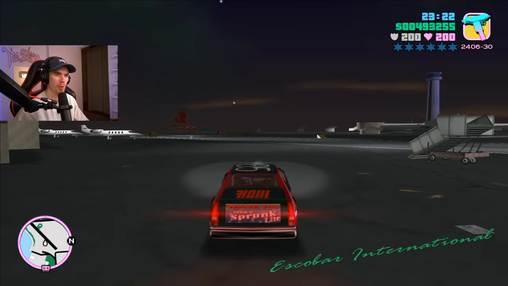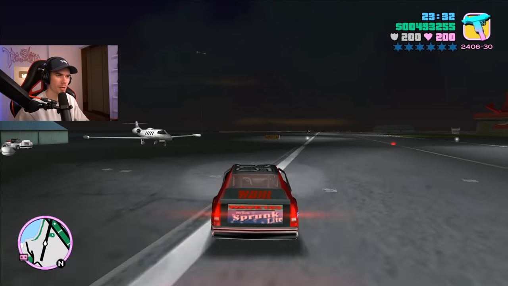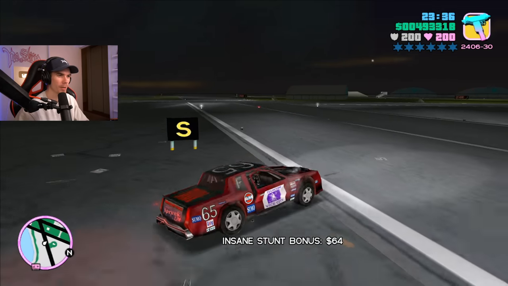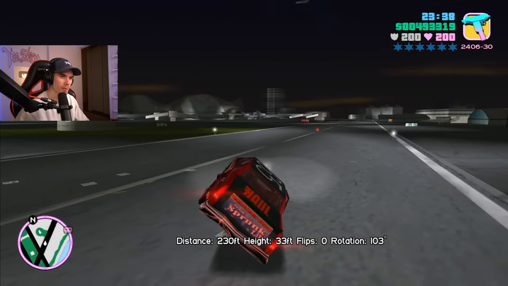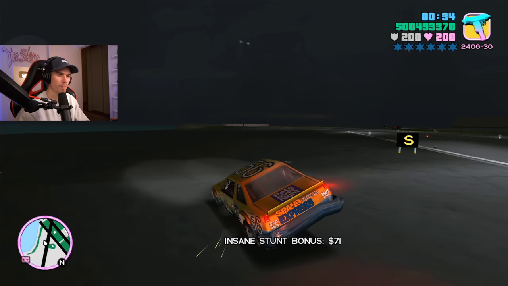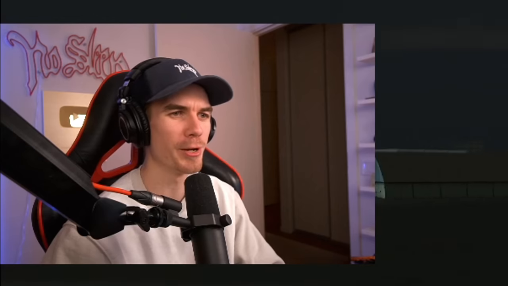Okay, first thing I want to try and do is a barrel roll. It's quite tricky in GTA 3, but I think if you just do this, that should be it. Oh, first try. A bit sloppy, but oh, don't roll over. There we go, nice. That should be clean. Nice. No, dude, why do you keep rolling over?